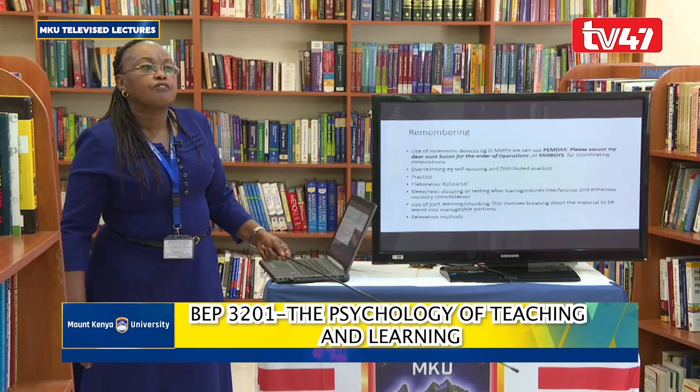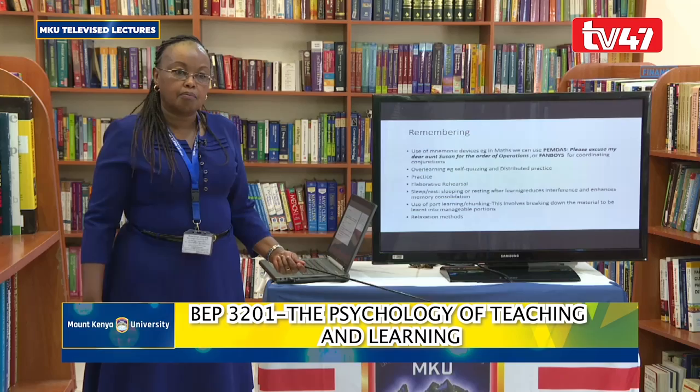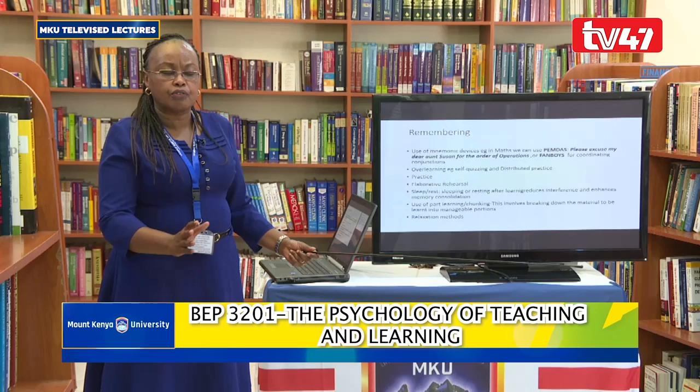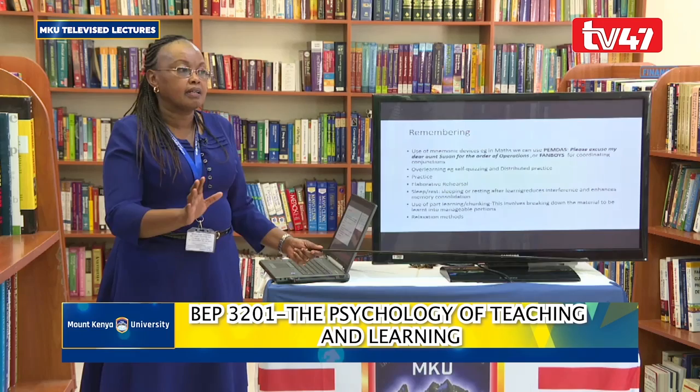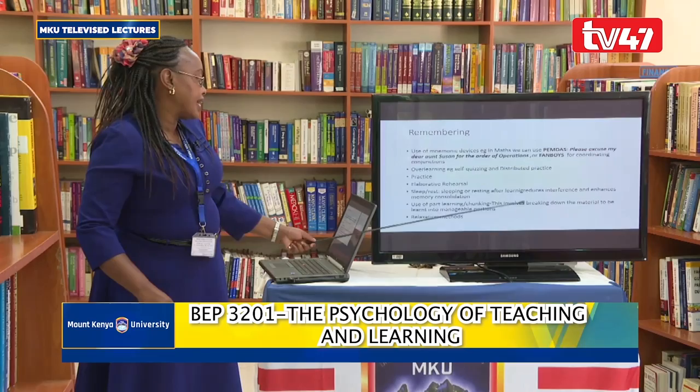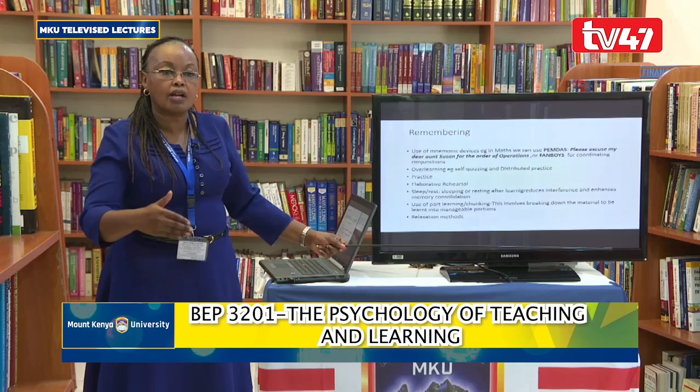For example, if you wanted to remember somebody's mobile number, maybe you met an old friend, and they told you my number is 07, what? Then you say, I didn't get it. Can you give me that number in small bits of two digits? So: 07, 22, 93, 44, 88. That way, the person remembers. But if you give the entire number as a block, they can't get it. And that's where we are calling now the part learning. Breaking down the material to be learned into small, manageable bits.